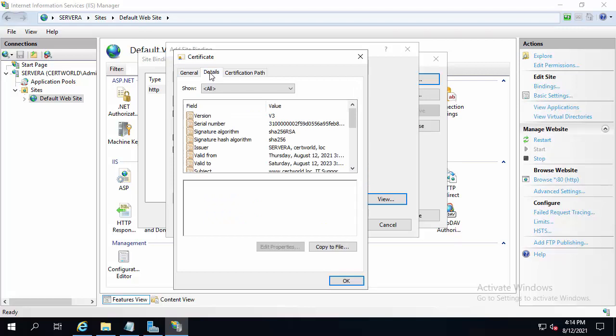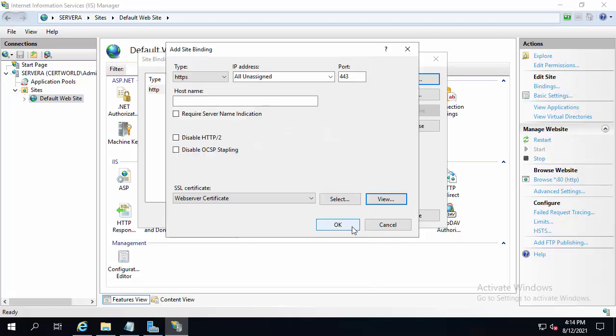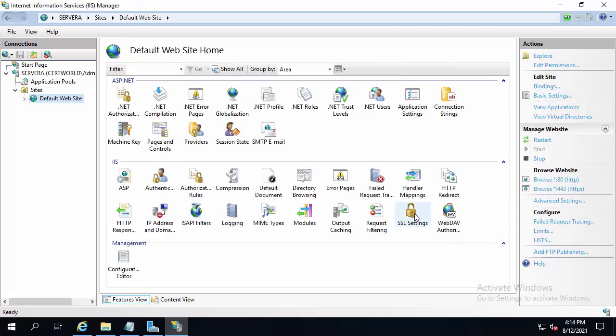On the details, you can see the different algorithms that are being used. With Security Plus, we've talked about different types of hashing algorithms, so you can see which hashing algorithms are being used in this PKI infrastructure. So I'm going to hit OK here, and OK here. So use that certificate and then close.